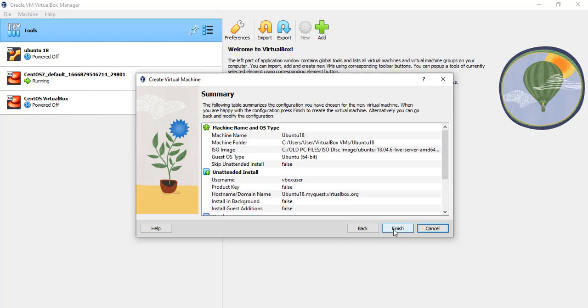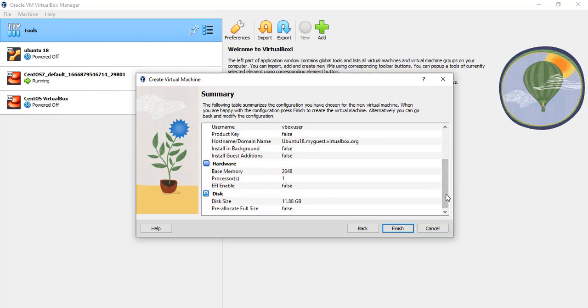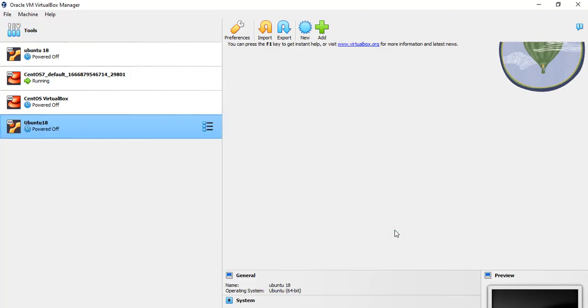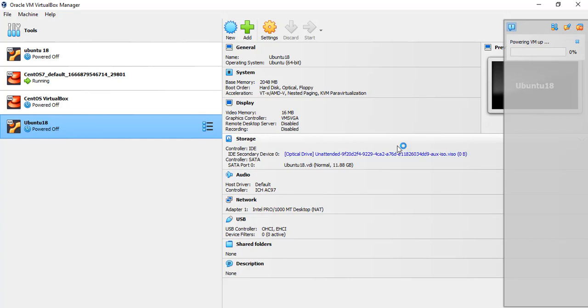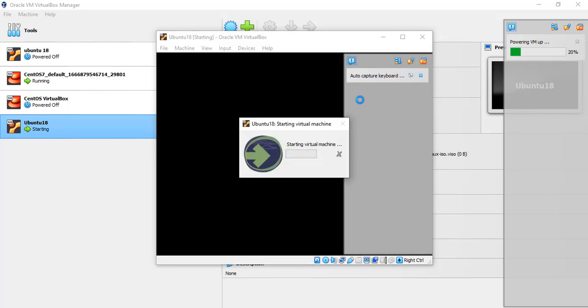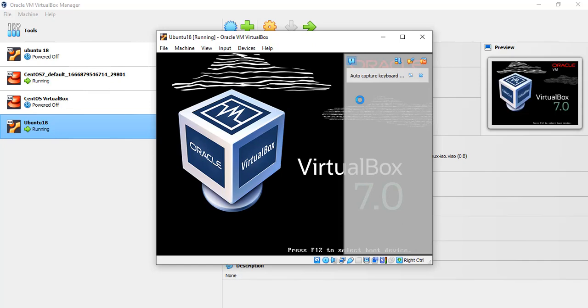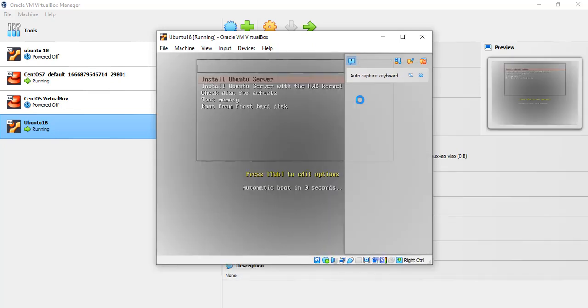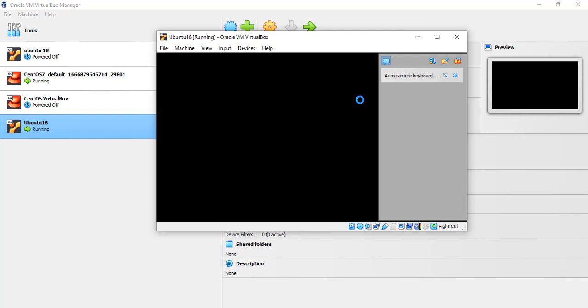Alright. So now you get a summary of all the settings you've selected. So 2 gig RAM, 1 processor, things like that. Then you finish. So the finish is going to create the machine and power it up. In the process of powering it up, the other installation stages will be executed. So now that's what you are seeing at this point, it is powering up. After it powers up, it's going to install the ISO image, just like the way you format or load your Windows machine if you have done that before.